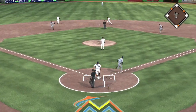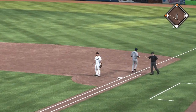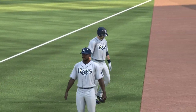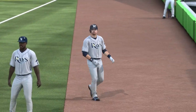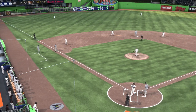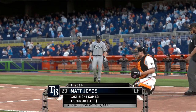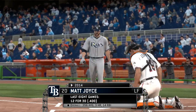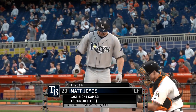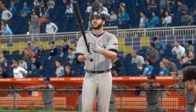Now a swing and a softly hit ground ball. And he indeed takes only the out at first as the runners move to second and third with one away now. Yeah, just a little tapper here, but this is going to wind up being pretty effective because with one away now, it's going to move both guys up 90 feet to second and third. Matt Joyce will stand in for the first time now, and he's been hot as a firecracker of late, and he's seen that average shoot up quite a bit these past 8 ball games.